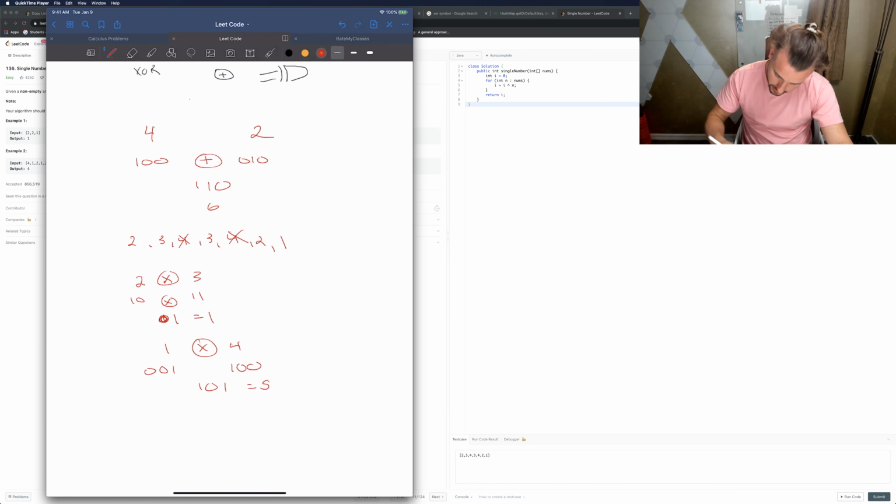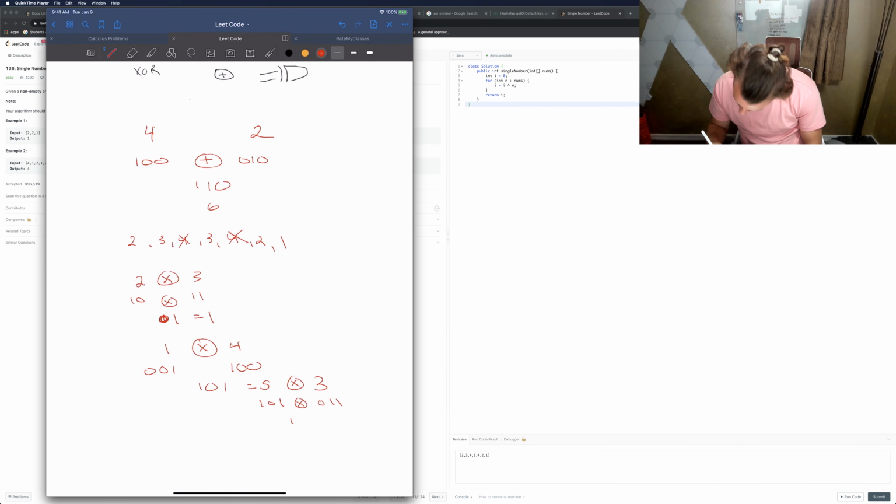So now we have 5 exclusive or 3. So let's draw out 1 0 1 exclusive or 0 1 1. That gets us 1 in the first place, and then 1 as well, and then 0, so we get 6.